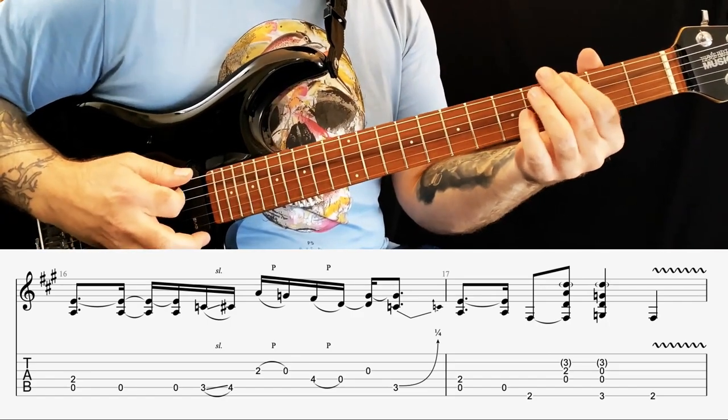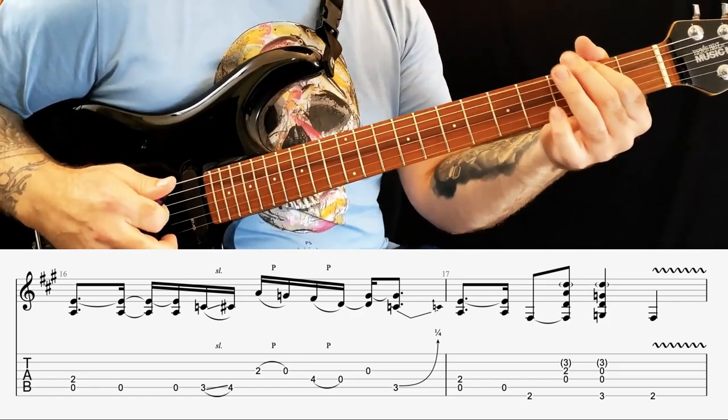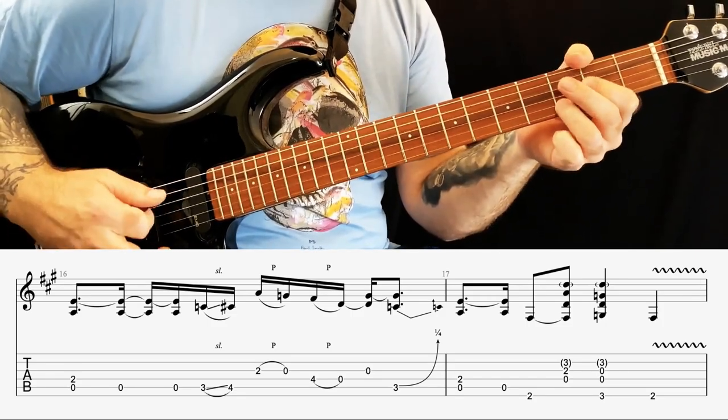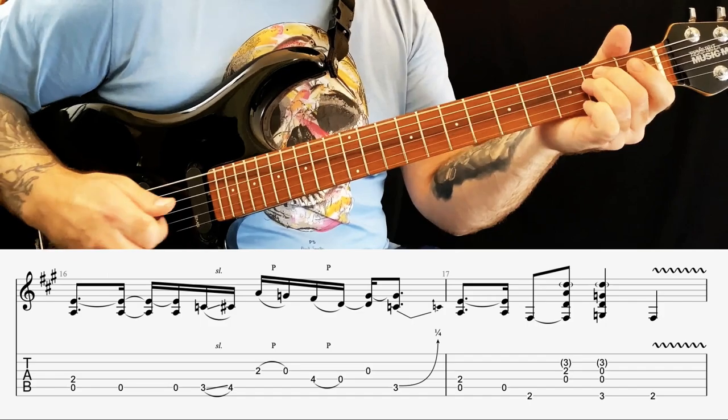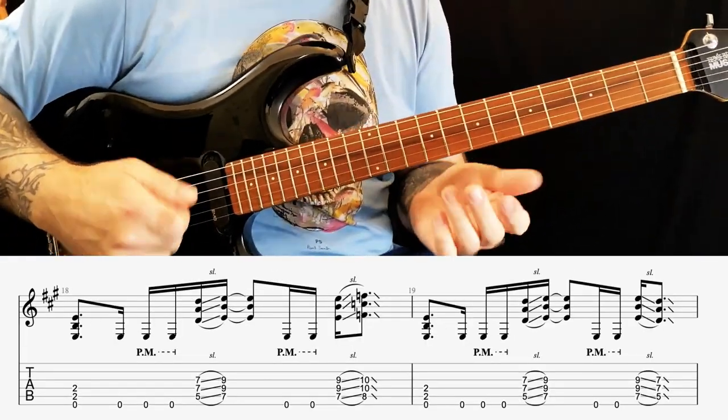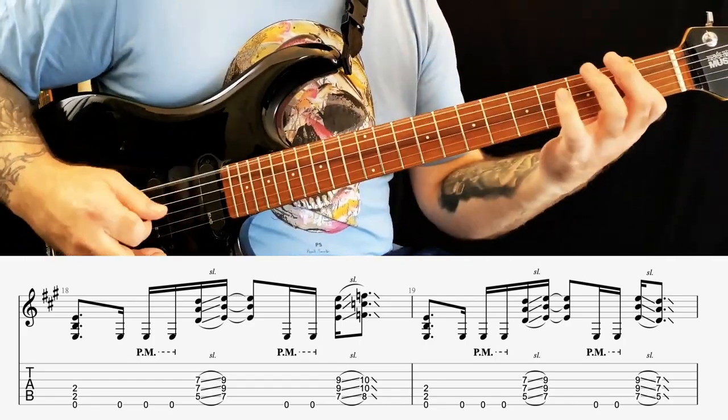This time, instead of going up to G sharp, we're going down to the F sharp. So we're moving to the keys. So we've done the A, we've done the D, back to the A, now we're going to the E. I'm going to go through this part relatively quickly because it is quite straightforward once you get used to the rhythm and the chords of it. So the first bar.